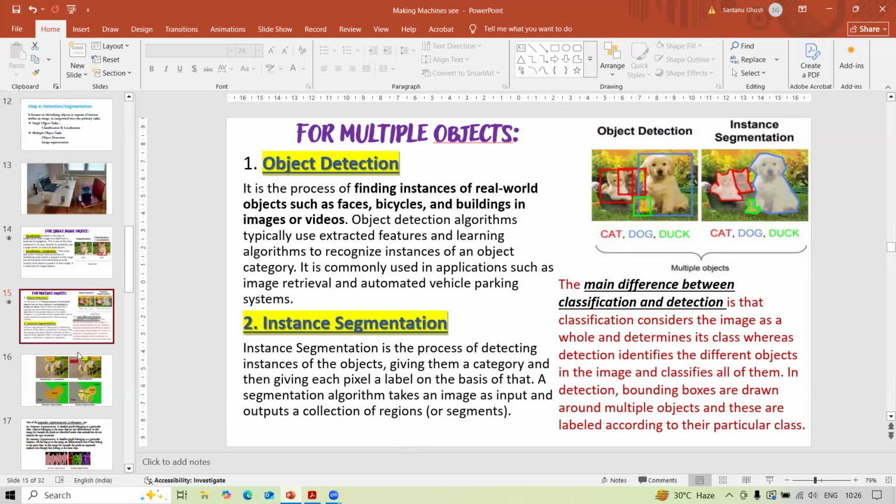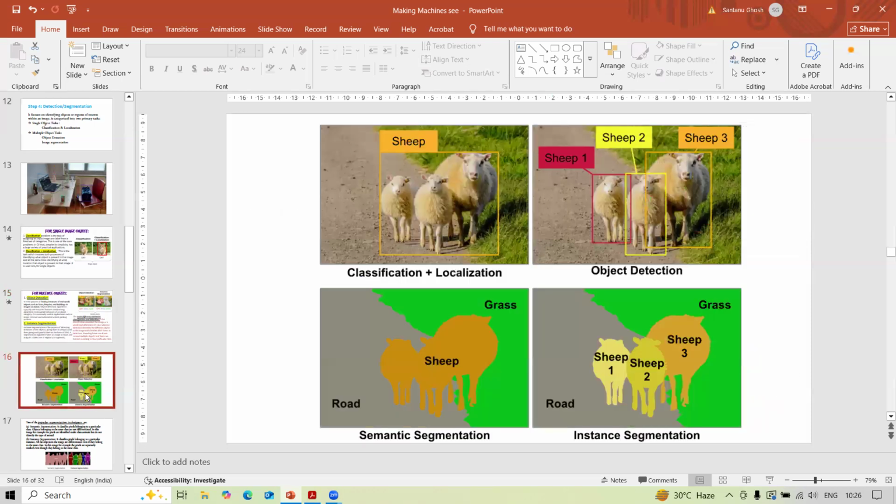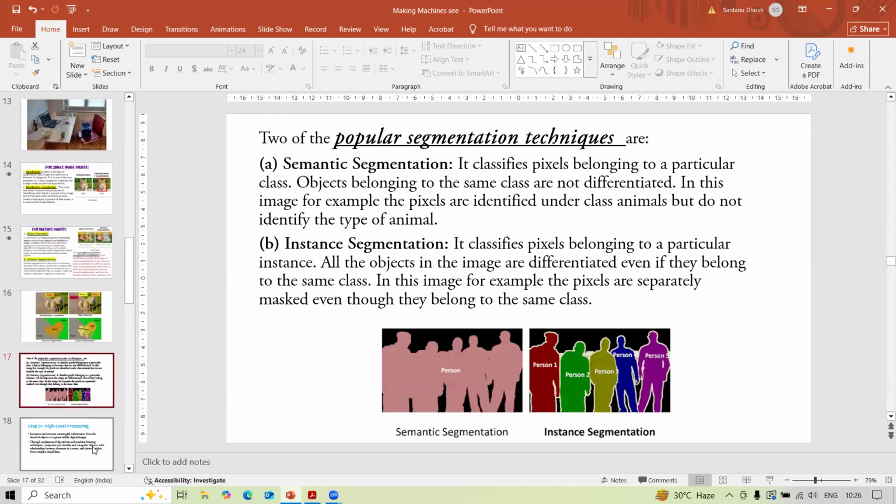Semantic is like broadly, he is just identifying the similar looking. एक पूरे ग्रुप को वो कह रहा है all of these are sheep. The entire this thing is grass. Entire this thing is road. That is semantic. बिल्कुल अलग है, वो ग्रीन कलर है, ये ब्राउन है, ये ब्लैक है, तो बिल्कुल डिस्टिंक्ट फीचर है वो. And accordingly it is able to identify. सिमिलर क्लास को एक साथ लेबल कर देता है in the case of semantic. That definition also we have given here.